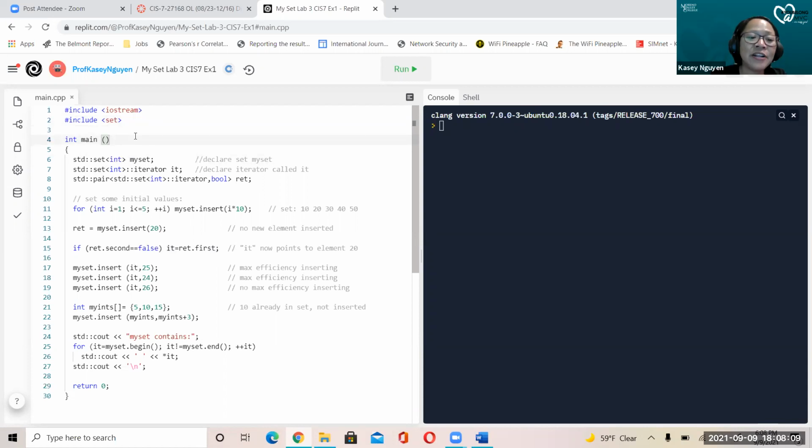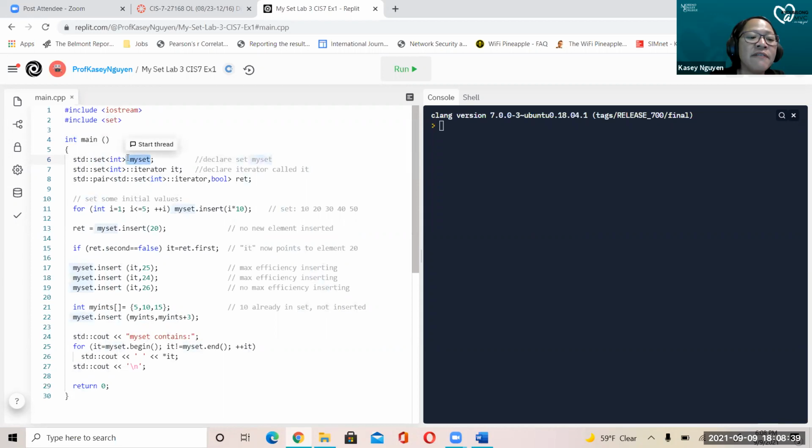So when you declare your set, you have to type it. C++ and Java are strongly typed languages. That means that it has to have a data type for you to create any form of container. So this is a container. When I say container, that means that it's just a location in memory where we're going to put the values. So we would create a set called mySet.